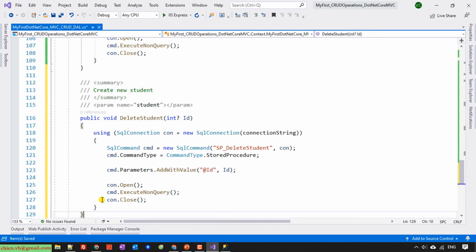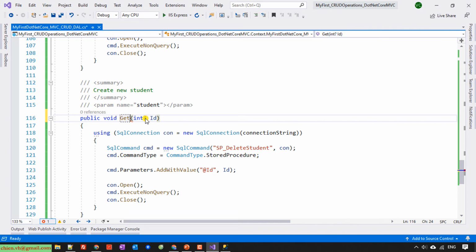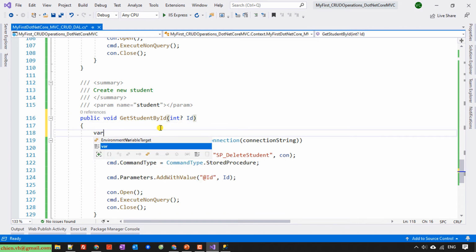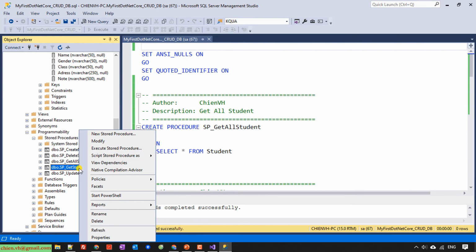When working with MVC Core without using Entity Framework, we have to do a lot of things. So here I will have get student by ID. We have a student equal new student. Using get student by ID stored procedure.